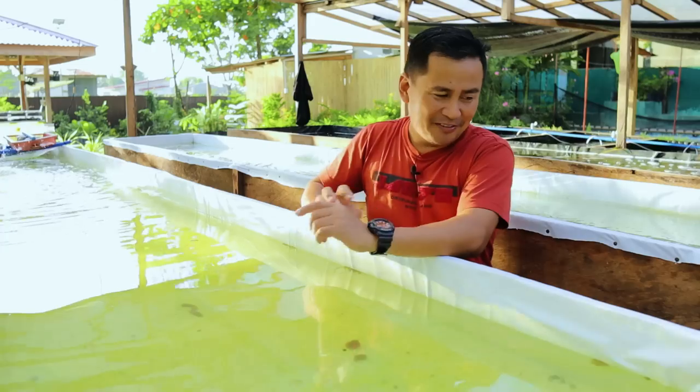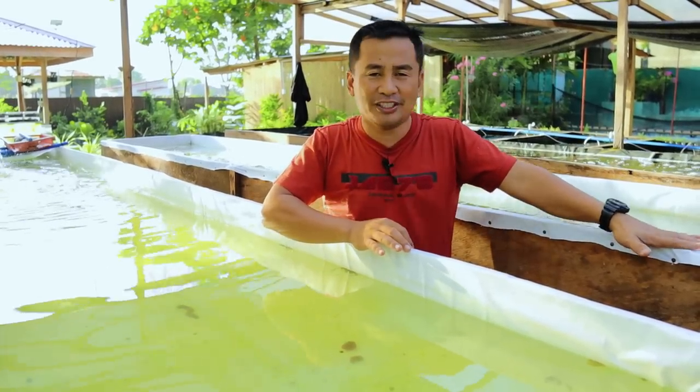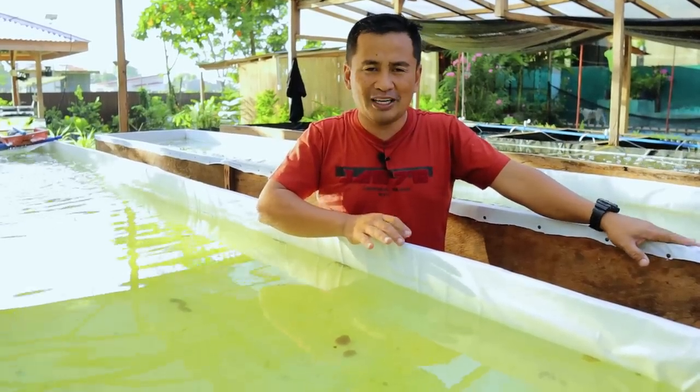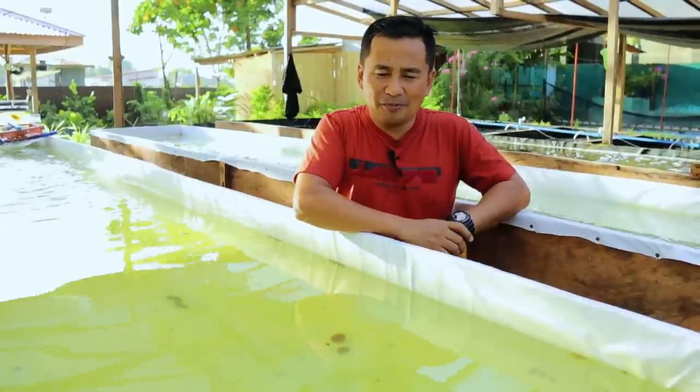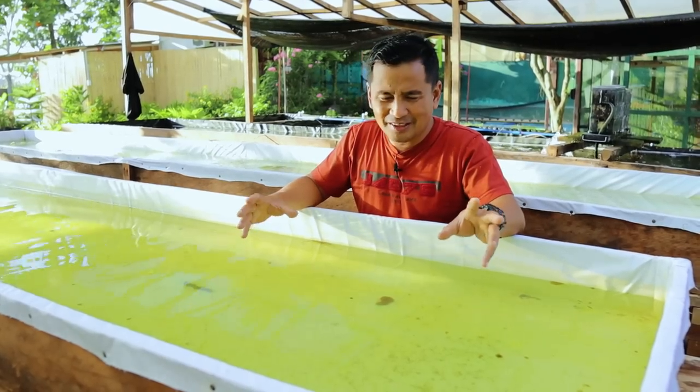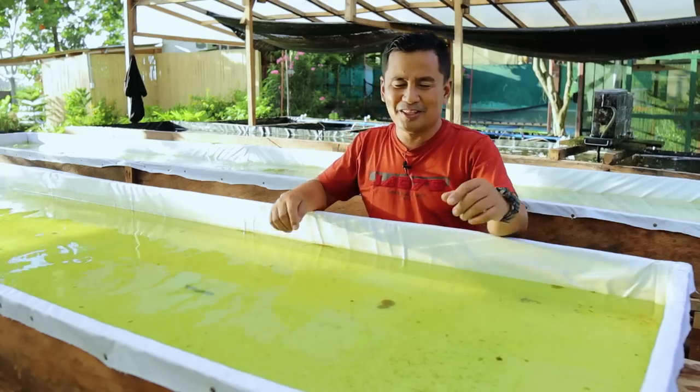Just this morning, we were able to film the actual spawning of the jumbo line goldfish. And I'm so happy because in this tank alone, we're expecting to harvest more than 8,000 fry of goldfish. This has been a good tank for us, the system, the measurement, and even the tarp that we are using. You see, we use the white tarp instead of the black one. This is also very important because it allows us to have a clear view of the eggs, even the fry. So these tips would really be a big help to you if you are serious about this business.